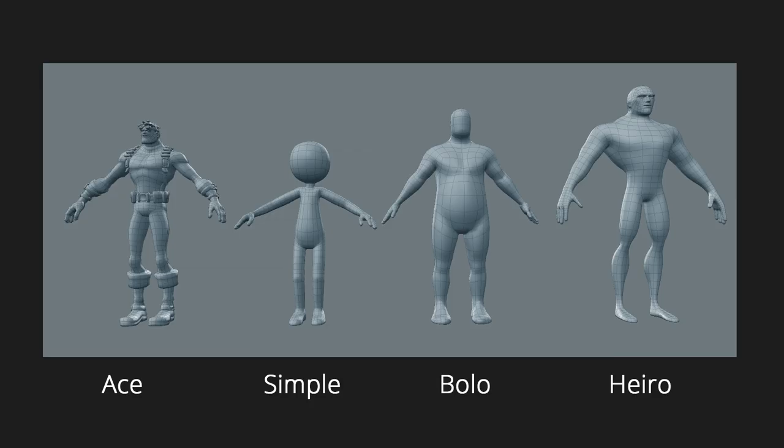Okay, so you don't have to use Bolo if you don't want to. You can use Ace, Simple Guy, Bolo, or Hero for this project, and it'll all work the same, and you'll be able to follow along because they all have Ace rigs, and the rigs are all consistent, so I won't be doing anything that you can't follow along on. And that's one of the nicest things about the ACS setup is that you can be working on multiple characters, all sorts of different styles, but the rig is consistent. And the more you work with the rig, the more familiar you are with it, and every time you pick up a new character, it already feels like you're acquainted. So you could use whoever you want, but I'm going to use Bolo because I relate to his body type the most. Okay. Let's do this.